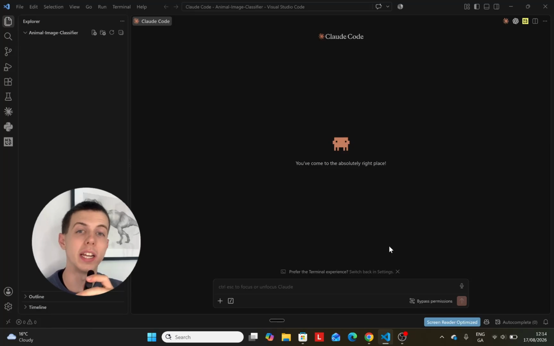Can Claude Code train a small image open source model to be able to accurately identify and classify animals just based on photographs? On today's video, that's exactly what I'm going to be exploring as I try to get Claude Code to train an open source image model in accurately identifying an animal. This could be the same technology that is used in camera traps all over the globe in accurately identifying and tracking wildlife. So it's super important if Claude Code can actually get a step in the right direction to getting this right. So without further ado, let's get into it.